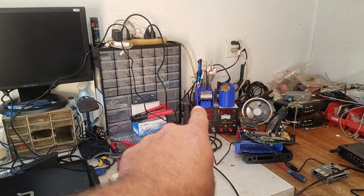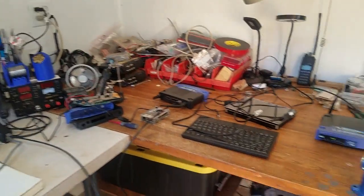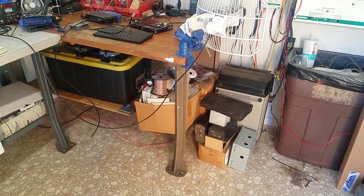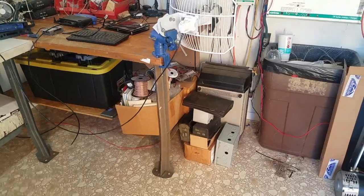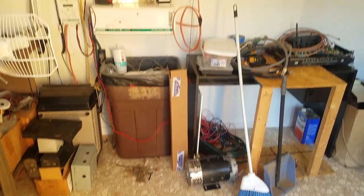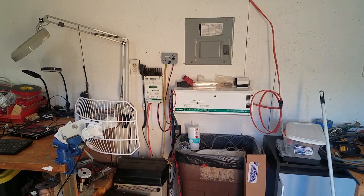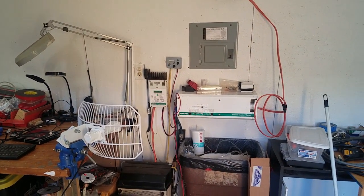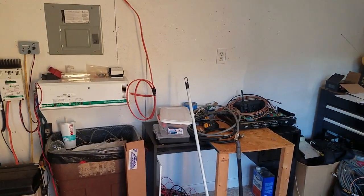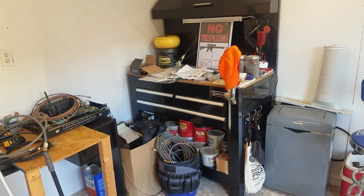I use my 3D printer — those right there are printed on the 3D printer. Big pile of junk. More workspace for testing, building, what have you. More stuff that needs to get fixed. That stack back there is another 5 gig dish for playing. Motor for the side-by-side that's going to get turned into electric. There's the inverter, an old Xantrex DR2412 and C60 charge controller. The little control panels — I actually built a little motor and ran an alternator outside, but I need to fix it. Then a reloading bench — as you can see, that stuff hasn't been used very much recently.